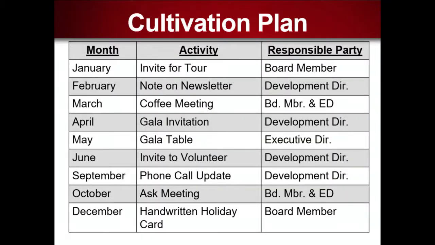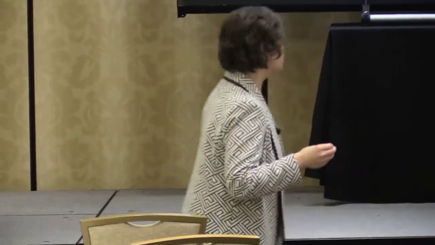So, the plan on the screen. Invite for a tour, right? Maybe a board member would do this. And listen, you're building a relationship between donors and the organization. So we want them to trust the organization and to know multiple people at the organization. If they just know the executive director or they just know the board member, and that person leaves the organization, then we've lost all that relationship and trust. So we do, to some degree, want to build it with multiple people.